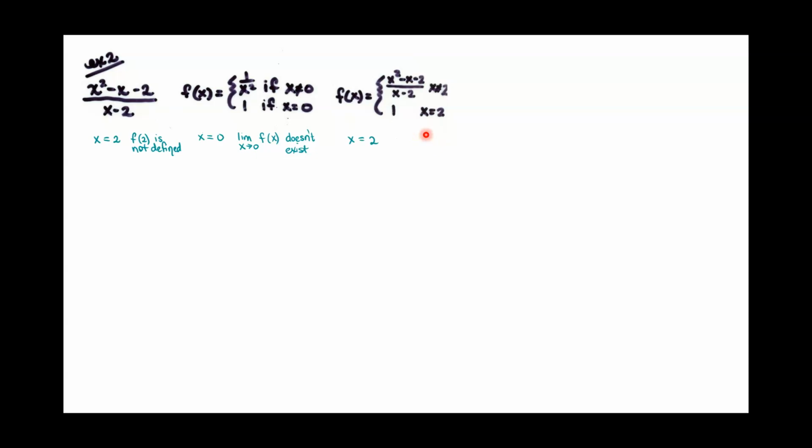But if we have to look at this and identify the places where the limit doesn't exist, the first thing I'm going to do is look for domain issues. So when x is equal to 2, I would have undefined here. And so again, you'll notice it says we'll use this for when x is not equal to 2. When x is equal to 2, they have redefined the function elsewhere. So therefore, that's not a domain problem if they've redefined it.